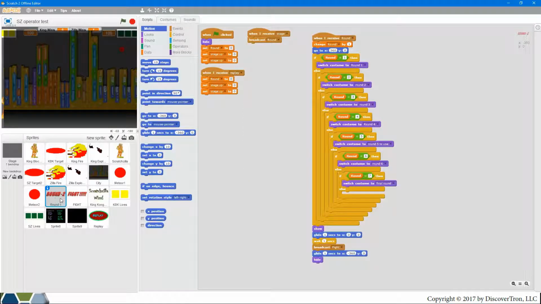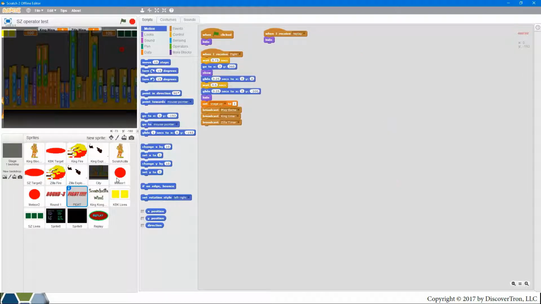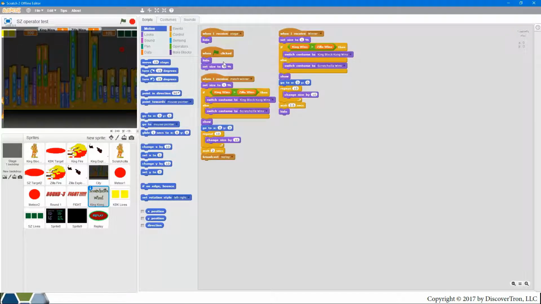The rounds appearing on the screen, that's nothing super complex that you haven't seen. There's really no major concepts. You can go through the instructions and read what exactly this does. Again, I left this else block down here empty, so that way if you want to expand the rounds or do something else, you could just start nesting in different pieces of script right here. Then the fight message, that's pretty cut and dry, just glides across the screen. Then the Scratchzilla wins. Again, this is an algorithm that requires input from other pieces of information with variable information that allows it to determine who's the winner and loser between certain matches.